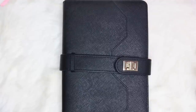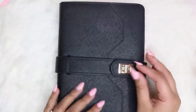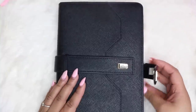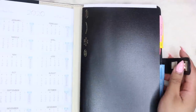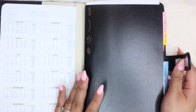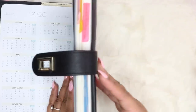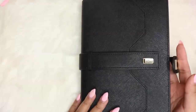It is not a pretty setup whatsoever, so I'm just going to go ahead and get right into it. If you guys didn't know, I use this as my school planner, and what I've been using for my school planner for the past six months, or maybe even a little longer, is a Stalogy. I wanted to put it in like a cover — I kind of wanted to have a nice notebook. So I'm just going to go ahead and open this up with you guys.